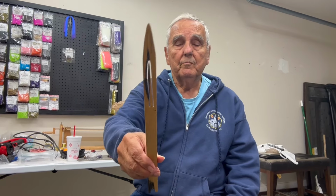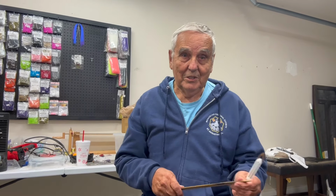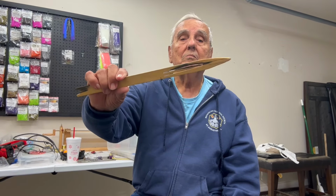Now, what we're going to do, probably in the next week or two, by the way, I'm with my grandson Andrew here at his residence, and he's helping me with this. And what we're going to do in a week or two, we're going to do a video on making a needle. We're going to show you how it's done, how we do it. I always tell you, what you see me do is not necessarily the only way to do it, or the best way, but it's the way I do it and it works for me. But anyhow, so with that, too much gap, and a real close gap on this one, but that's what you want to see.